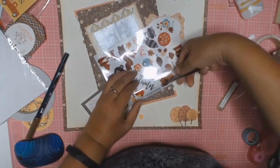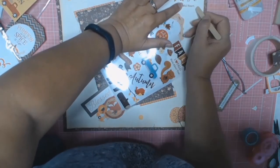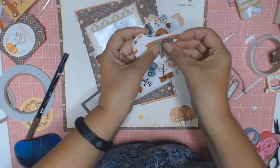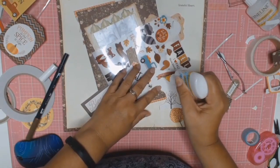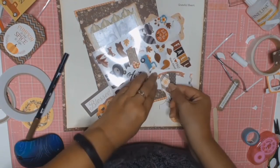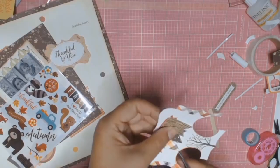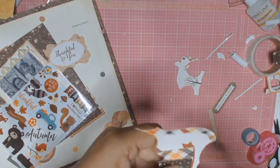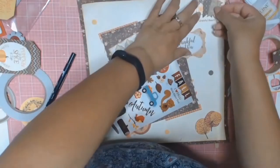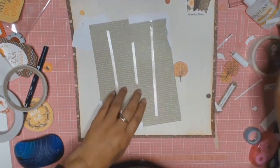When I use rub-ons, I generally cut the pieces out and then put them where I think I'm going to use them. And so that's what you see me do here. I'm just using the rub-on that says Grateful Heart, and I'm putting it underneath where my little banner's going to go. So here I am, gluing my three little banners to that tag that the trees were from. And then I just cut that lovely banner that's up the top there, and that lands up being one of my little embellishments at the top on that corner.